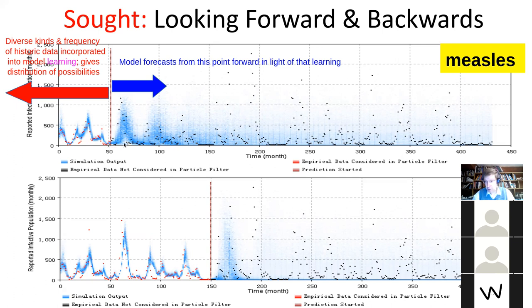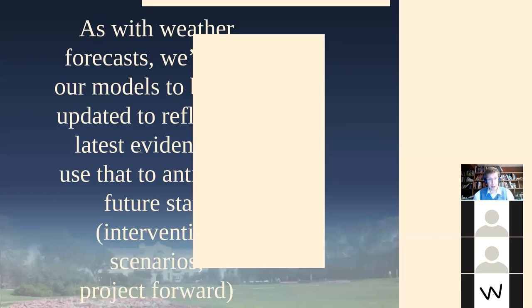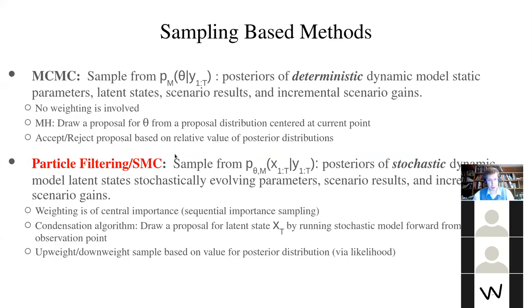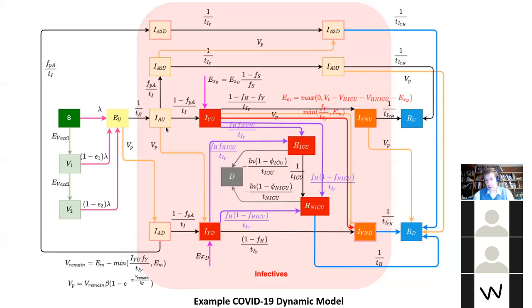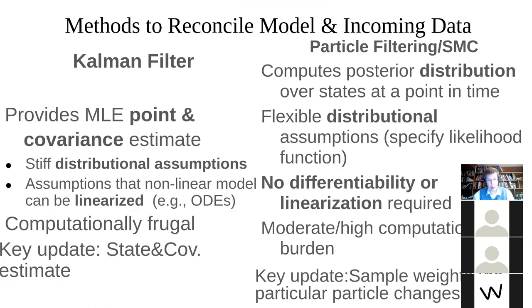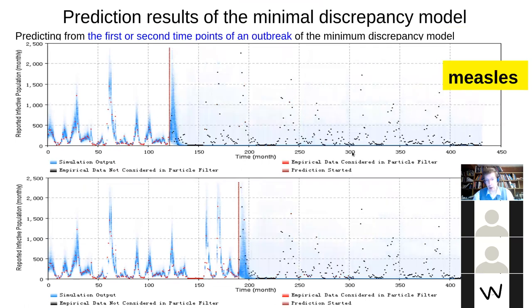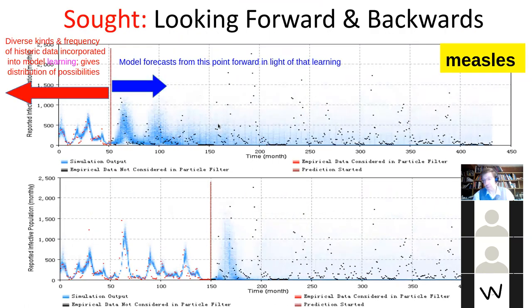What's going on when we start to go into the future regime, when we start to predict forward, where data points are shown but are not used to correct the model, they're just used to compare how the model's expectation differs from what we see from the world? For this regime, it's like we're never getting new data considered by the particle filtering. It's always just running forward. All the particle weights stay the same. They're never corrected, never adjusted. They just remain the same, and each particle is projecting forward in the natural way, according to the stochastic differential equations. It's just plotting its way forward with no corrections being involved. That's what's going on in these future timeframes.